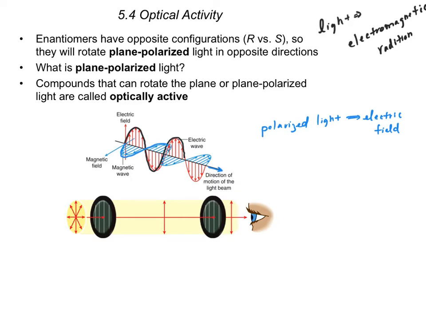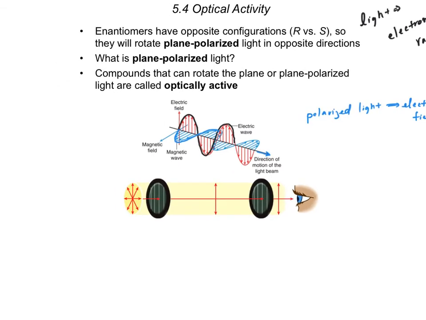So now, what is plane polarized light, and why do we care? Let's imagine that we have a light source, something over here, which is shining light. The electric field components of this light source have no specific requirement with respect to orientation. When we draw our nice little electromagnetic radiation, we always have our electric field component moving in one direction, but that's just to simplify the idea behind what electromagnetic radiation is. In reality, when we shine light, some of the electric field is going this way, some going this way, some going this way. We have all these different orientations of our electric field component.